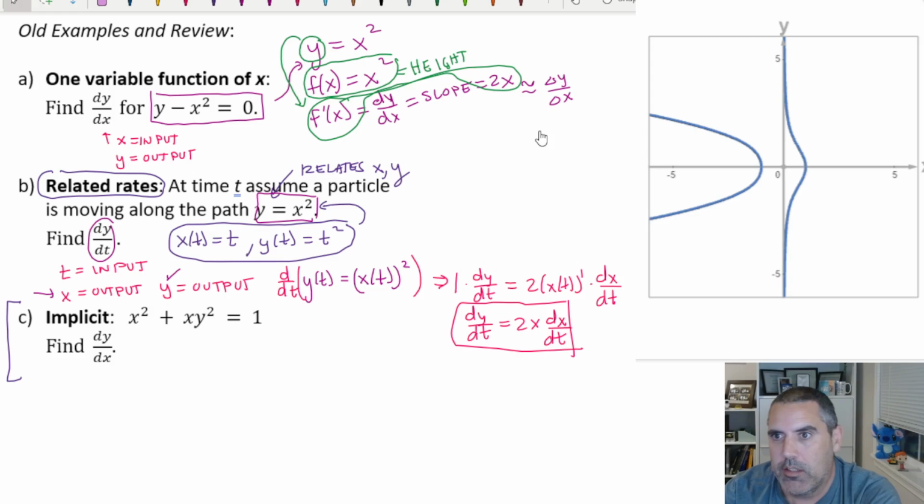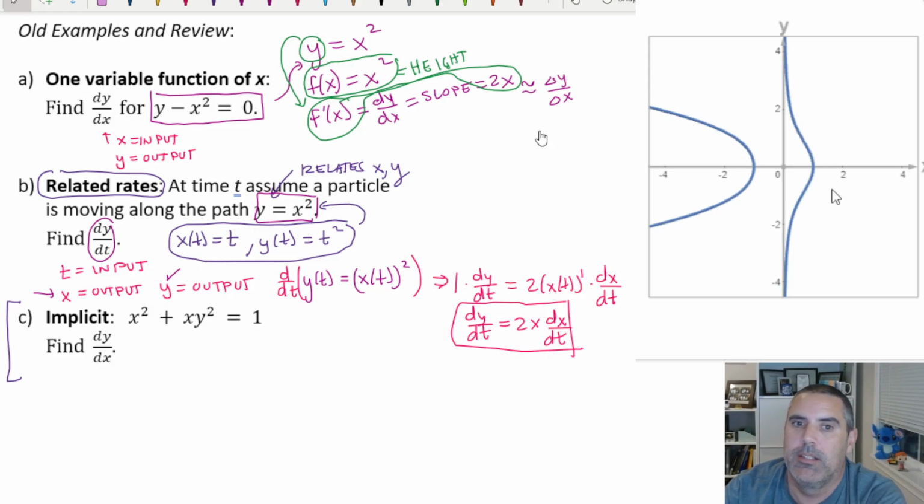If I ask a grapher to graph this, it is not a function at all. It doesn't pass the vertical line test. It has all these unusual things for a given value. But a really interesting thing is we actually can compute the slope, and we don't need to solve for y. You could, but that would be a huge mess, and I would rather not. In fact, implicit differentiation is mostly something that saves us.